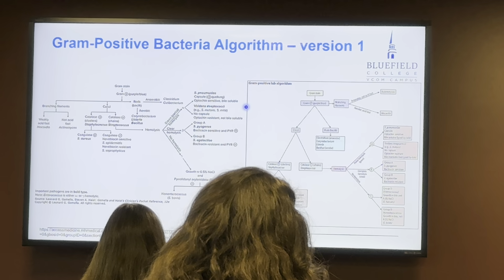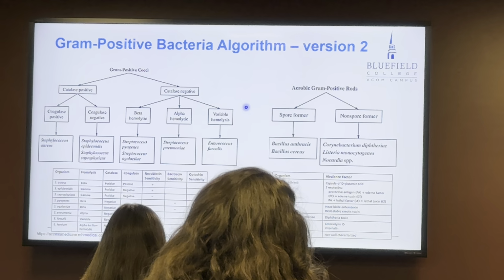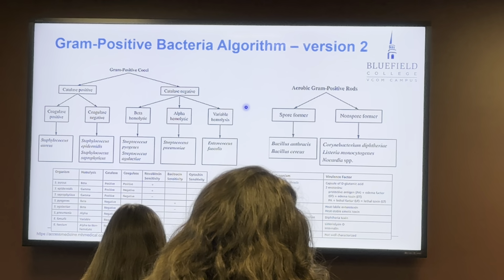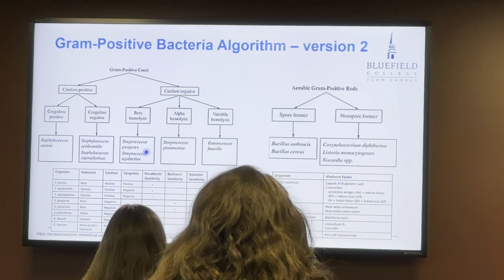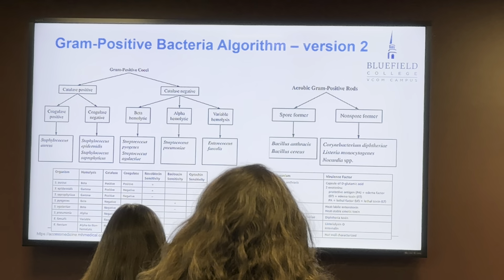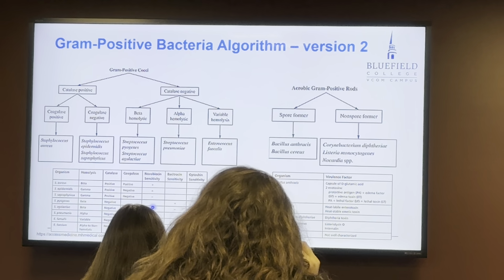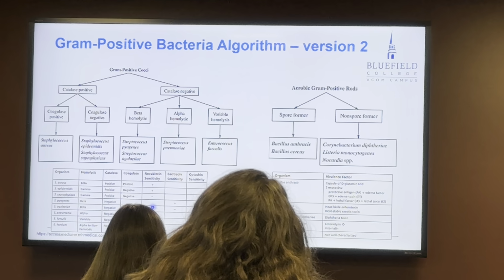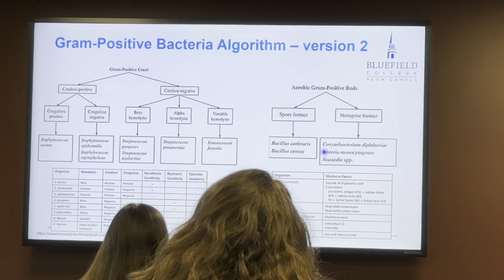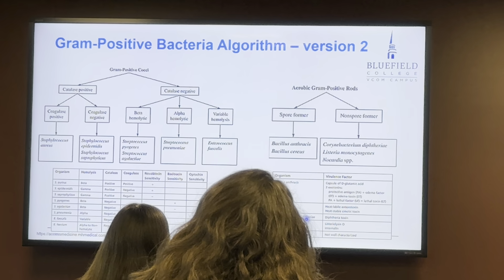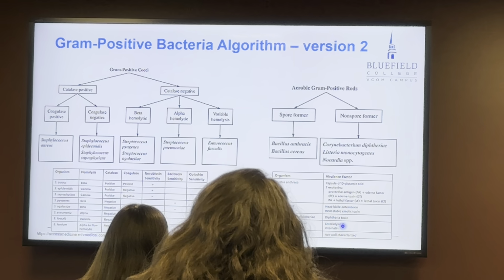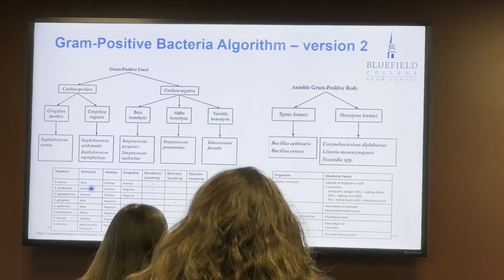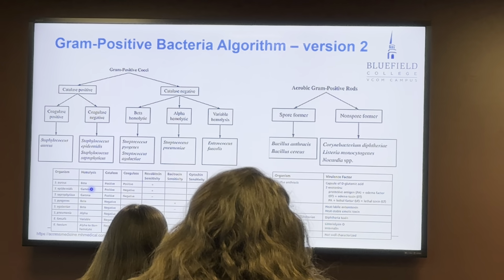So there's one, or I guess you can say there's two versions there. There's a third version. Whatever works for you, but again, instead of having all of the information here with the organism, like you did on the last slides, you've got it in this chart, okay? Whatever clicks for you, be thinking about it. And then this is kind of unusual. Usually the algorithms don't have quite this level of detail on the gram positive rods, and we'll hit some of the points, but a lot of the hardcore biochemistry is going to be on the gram-positive cocci, the staph and the strep.